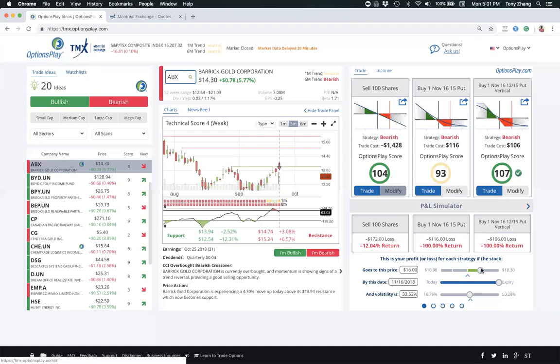Now, how can you tell? The best thing to do is using the P&L simulator, look at what happens if the stock hits your target to the downside, what happens if the stock goes against you and really just completely goes the opposite direction, how much money do you risk? And that's how you're going to be able to define, is the strategy here on the right, this debit spread, better for me? I think you're going to find the majority of the time the debit spread is going to give you better returns with lower risk.